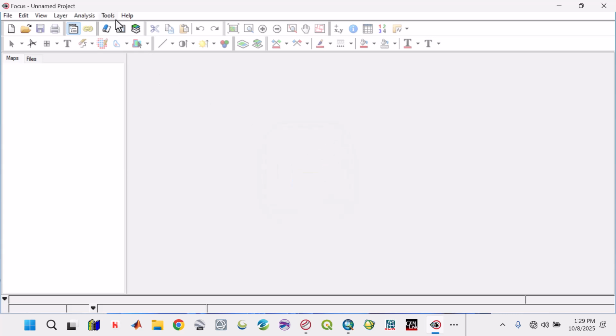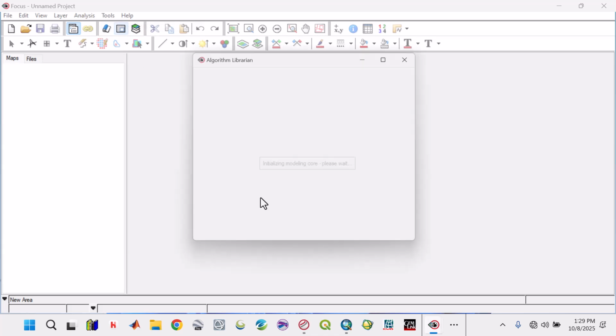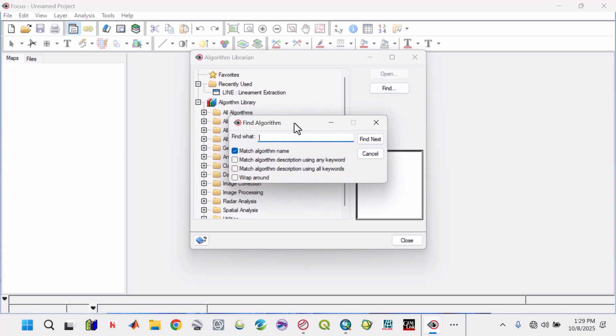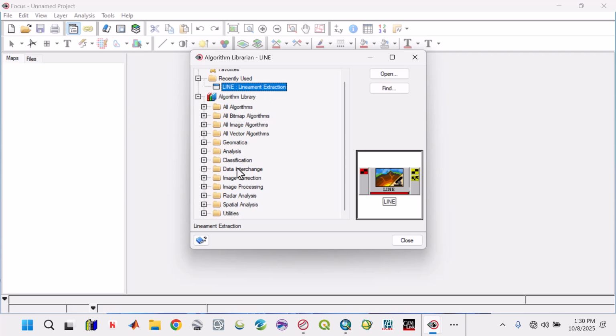Cancel this, then come to Tools, Algorithm Library. Then you can come here and search for it. Come to Find, then search for lineament extraction. When you find it, you click on it.